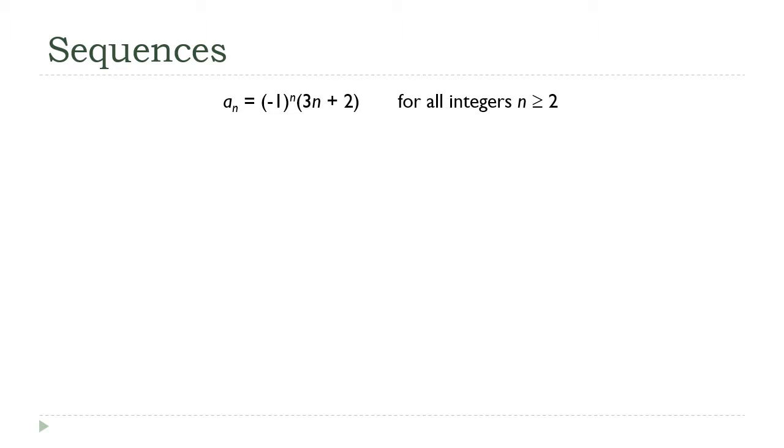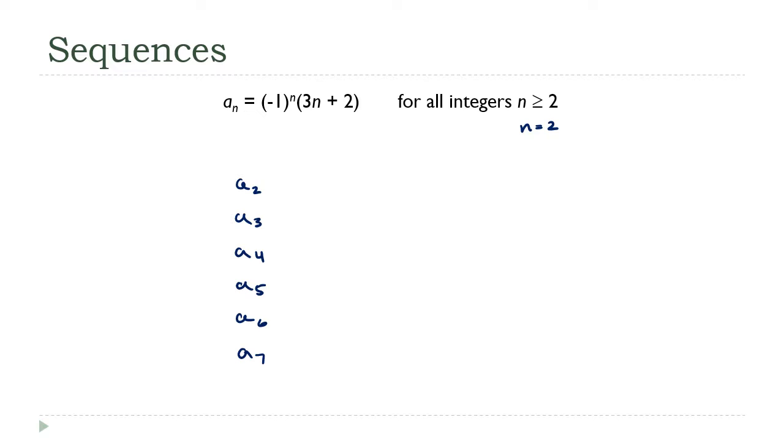Okay, so I've got a specific example of a sequence here for us to look at. And what I want you to do is try coming up with the first 6 terms in the series. Then we'll come back and we'll go over them together. Okay, the inequality on the right tells us that our sequence is going to start at n equals 2, and we want 6 terms. So we're going to need to calculate a sub 2, a sub 3, a sub 4, a sub 5, a sub 6, and a sub 7.